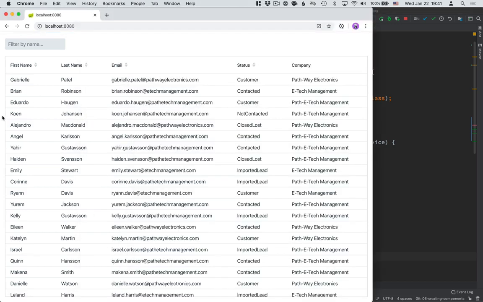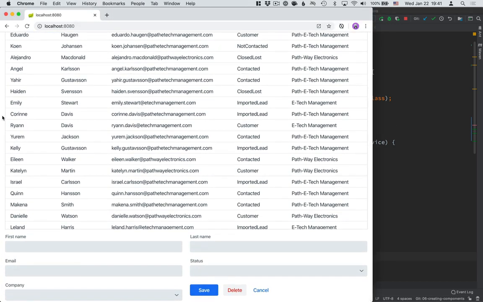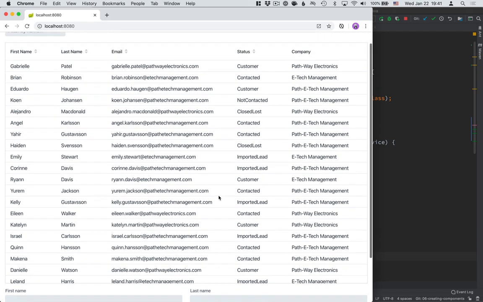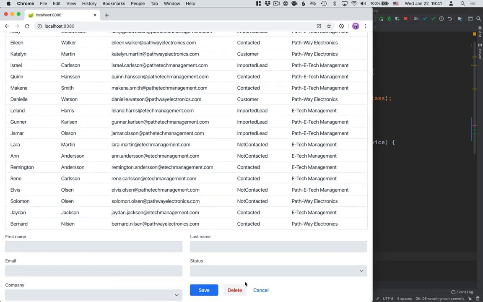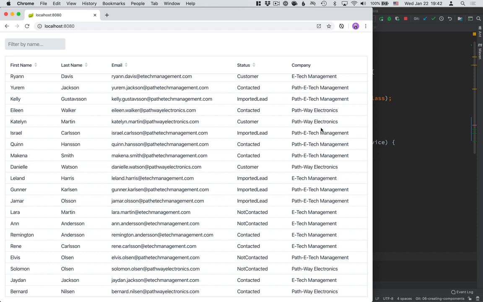And what you should see right now is if you carefully scroll here on the side, you'll see that we have the form here at the bottom. So it did show up. We have all the fields, we have the buttons, but it doesn't look exactly the way we wanted it to look. So let's add the last element here, which is a little bit of CSS to handle this layout and to turn it into a responsive layout.